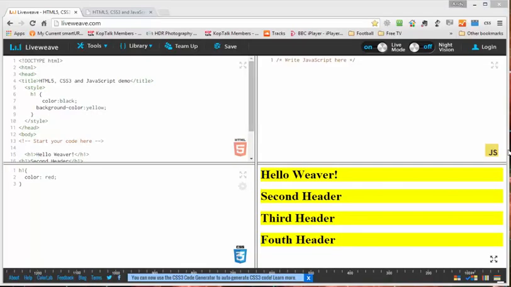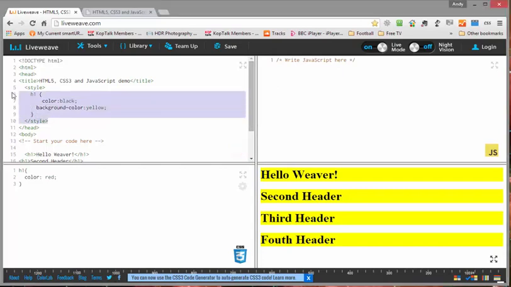We've looked at inline style sheets and we've looked at internal style sheets. This final form of the style sheet is called an external style sheet. The reason it's called external is because the styling information is held in a completely separate file. And at the top of our HTML document, inside the head section, we basically link to that style sheet so that the HTML document knows where to find the style sheet.